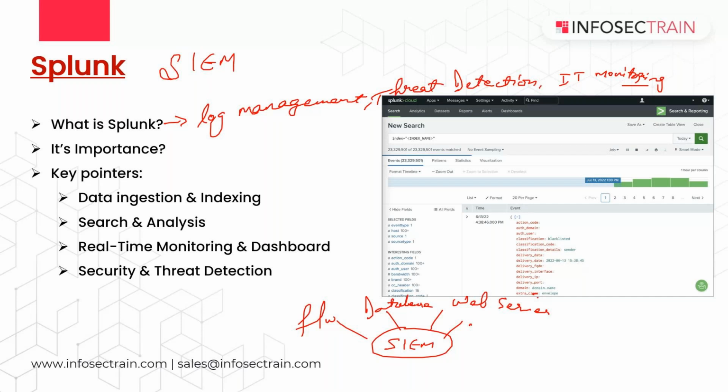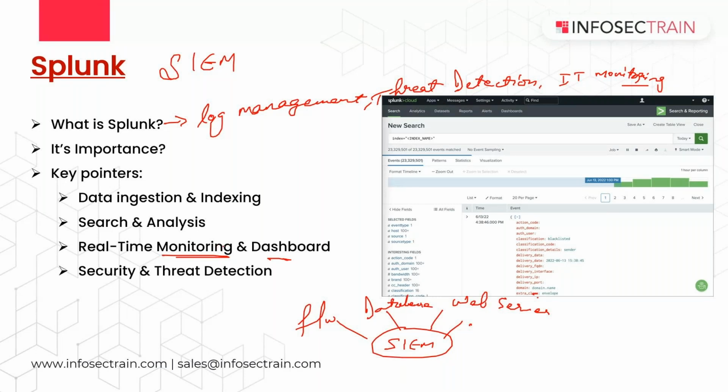All right. So this Splunk, see, in organizations, in our IT environment, we generate a massive amount of logs and data, right? Without proper analytics, critical security incidents and system issues can go unnoticed. So your SIEM solution like Splunk helps the organization make sense of this data by searching, visualizing, and detecting patterns in real time. So what it does, it gives you real-time monitoring and a dashboard where you can see that. It detects security threats, system failures, and any performance issues instantly.